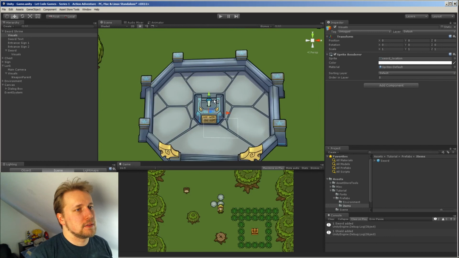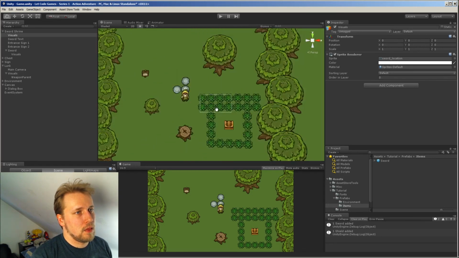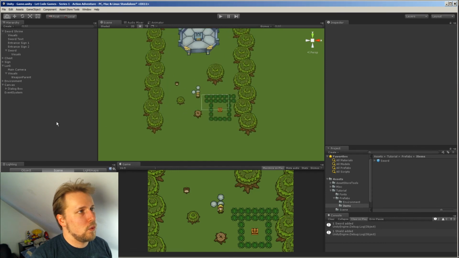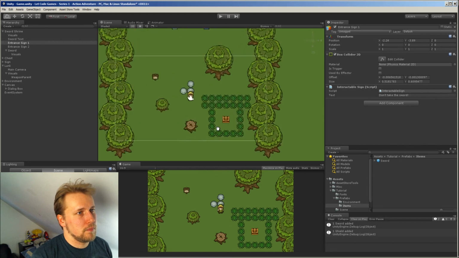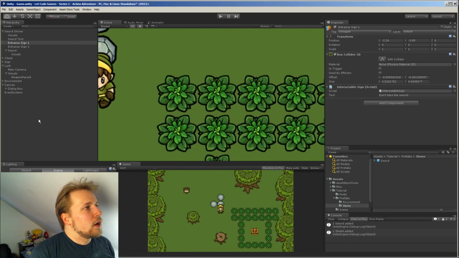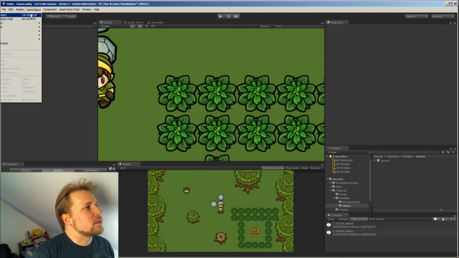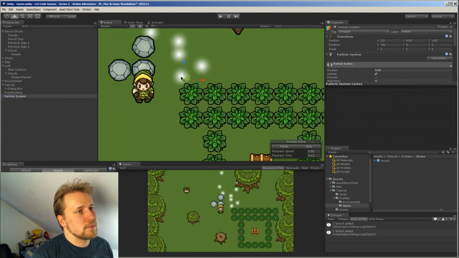Let's create a particle system. What is this? Oh, I'm not in 2D anymore. There you go. Let's create a particle system. There. So we start with this.